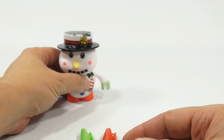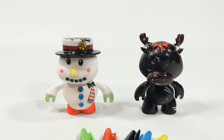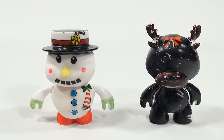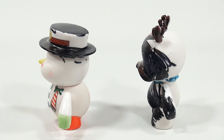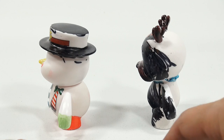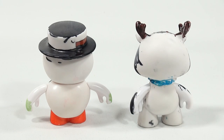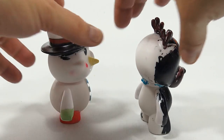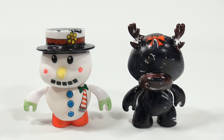So let me bring in my two figures. Here is the snowman, and here is my reindeer, freshly decorated. That's what I thought, huh? Pretty cool. I think they came out great. Let me just give them a quick turn here. The cool thing is that you get to keep the markers, too, so they're still usable for other projects, or if you get more of these. So this is my Color Blank figure project. I'm pretty happy with it.